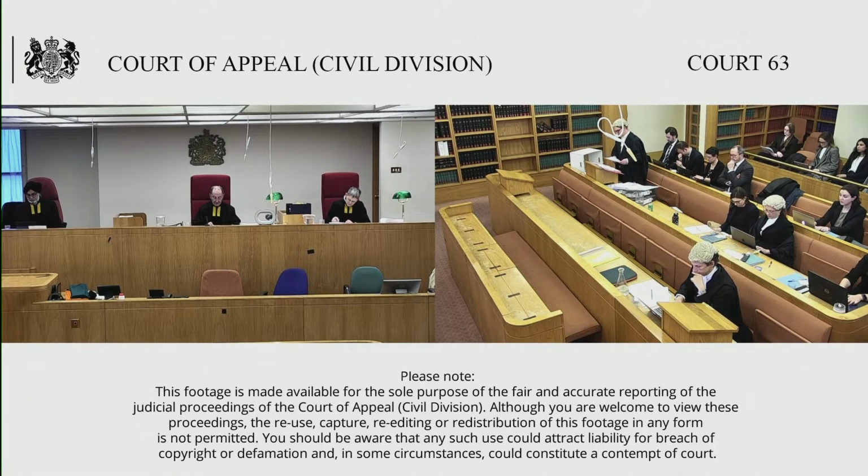Well, that's the legal framework. The grounds of appeal there are twofold, and I address those. Ground one, at least, page 18 of my skeleton, starting at paragraph 44. And the way it was analysed, at least in the skeleton argument, was that there were two flaws in the judge's analysis when he found that there was no breach of the duty of inquiries. The first allegation, made in paragraph 30, subsection 1 of the skeleton argument, is that once the judge had found that there was a clear consensus that further research was needed, and once that was accepted by the Secretary of State, the only logical conclusion was that there had been a breach of duty of inquiries. And I addressed that in paragraph 45 of my skeleton argument.